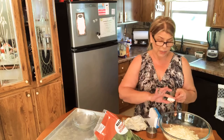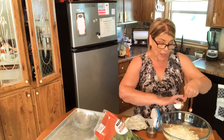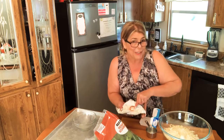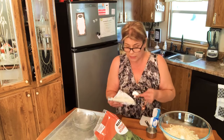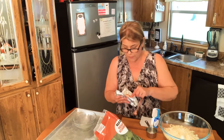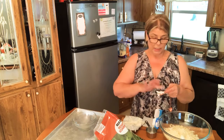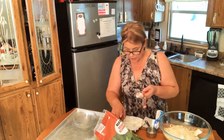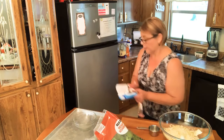I use this dough to make pizza, enchiladas, lasagna, pot stickers, egg rolls, tortillas, wraps. I mean, you name it, I make it. I'm getting my thumb all up in this cheese because, you know, hey, it's a little soft already. And, yeah, I always have to do that. So let's just get that in there. And I'm done measuring now. So I'm going to get this off my counter and out of the way.